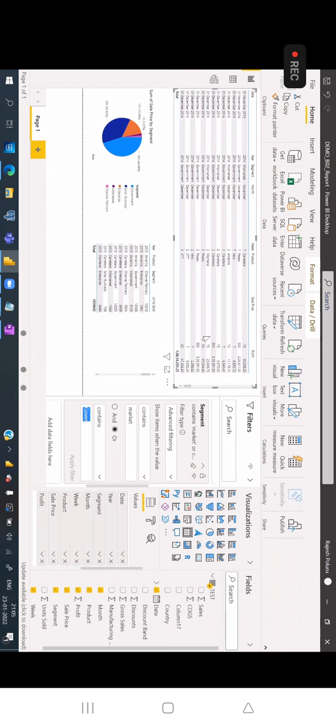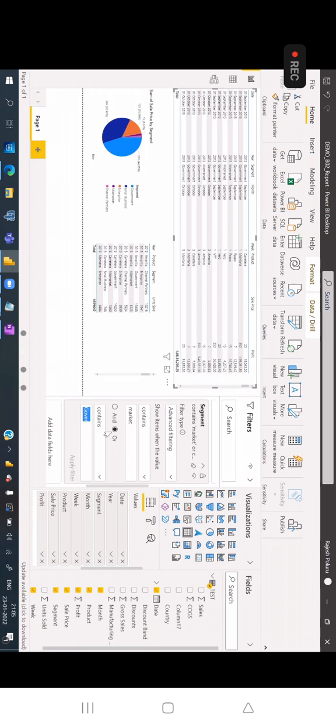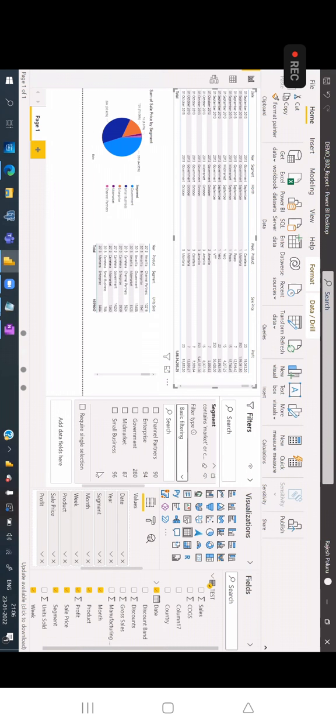See, here we have less data, that is the reason you can easily go here and find out. And here also, in advanced filtering, we have only 4 options. Let's say in real time it will be thousands of data. How can you select that? How can you drill down and find it? So that is the reason we have these options, provided by Power BI.